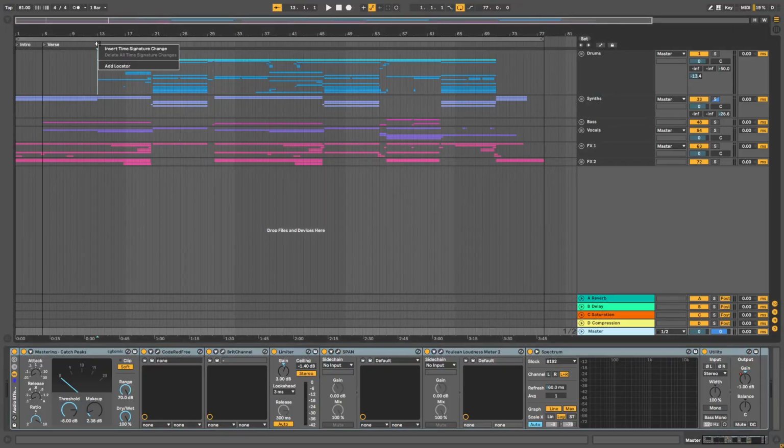Now, the first step is to come up with a song structure. I find the best way to learn how to do this is to drag in your favorite songs and then label where they put the intro, the verse, how long each section is. Because I've done this a lot, I know what structures I like to use. So if you want to copy this structure, you can do so. Now, this structure is quite simple.